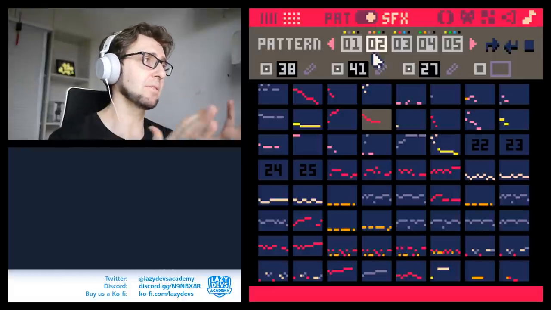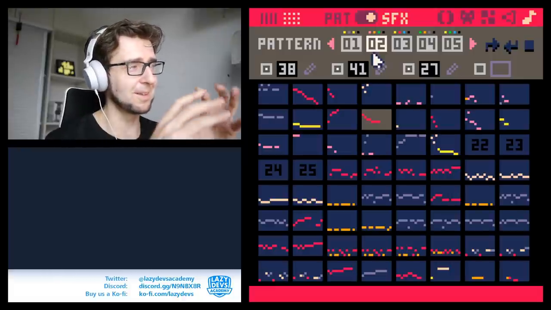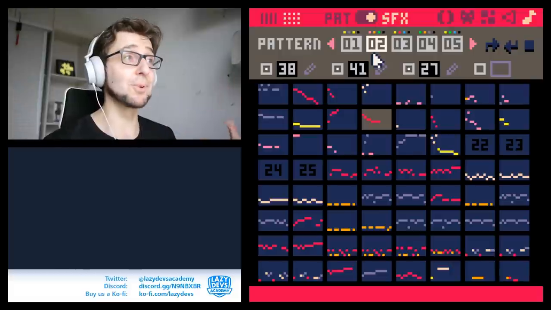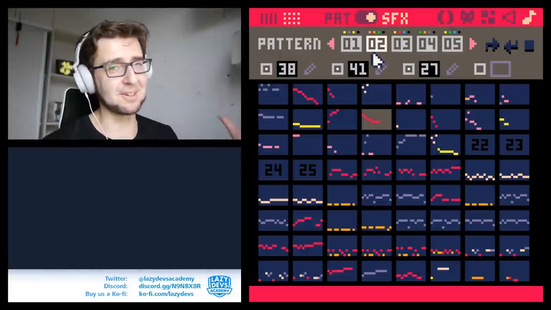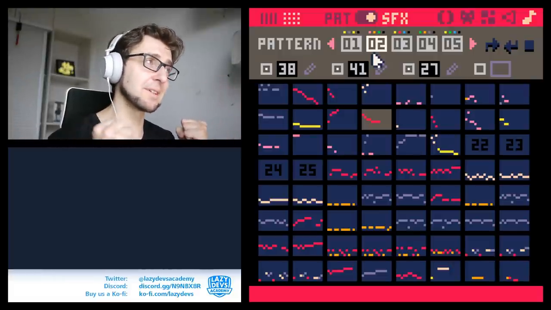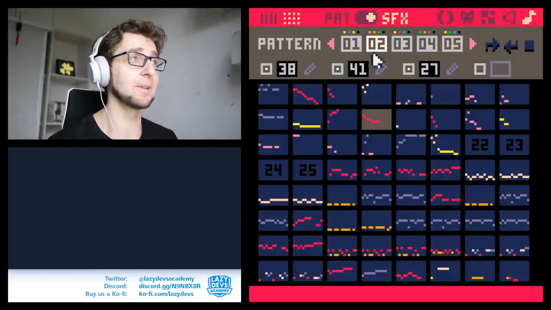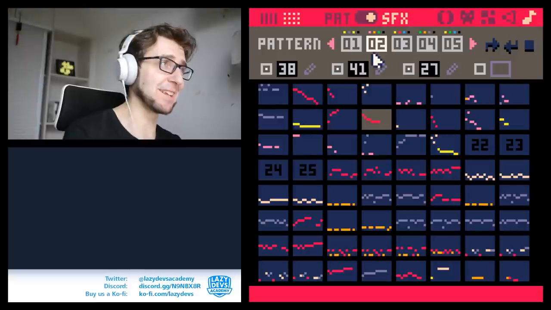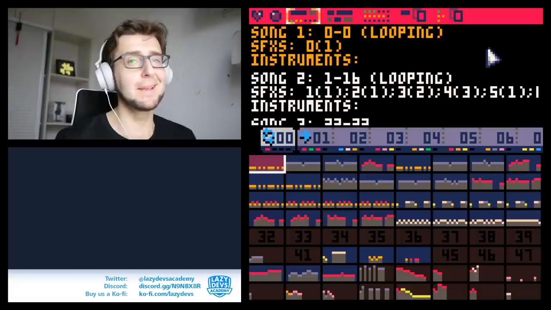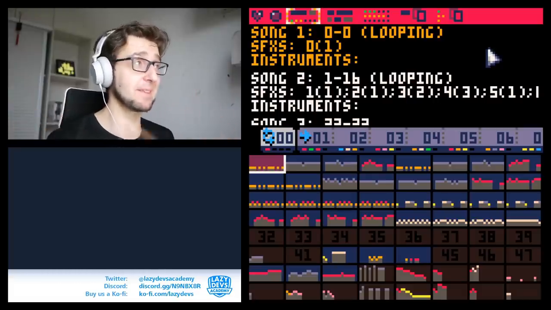I really love that we have this top-down view on an entire collection of a lot of sound effects, and we can move things around. This has been really necessary to have this kind of interface here, and I'm really appreciating that we have this now. Perfect. Now, at this point, I also wanted to point out this tool.